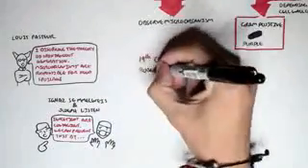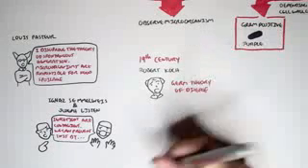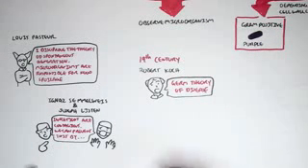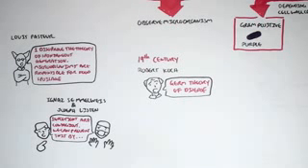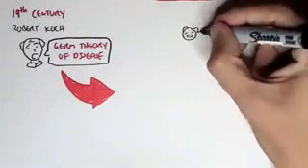And then in the 19th century, there was a really important man by the name of Robert Koch, and he proposed the germ theory of disease. So what is this theory? Well, this theory essentially says that a disease is obtained from a particular microorganism. And there's a popular diagram to explain this theory.